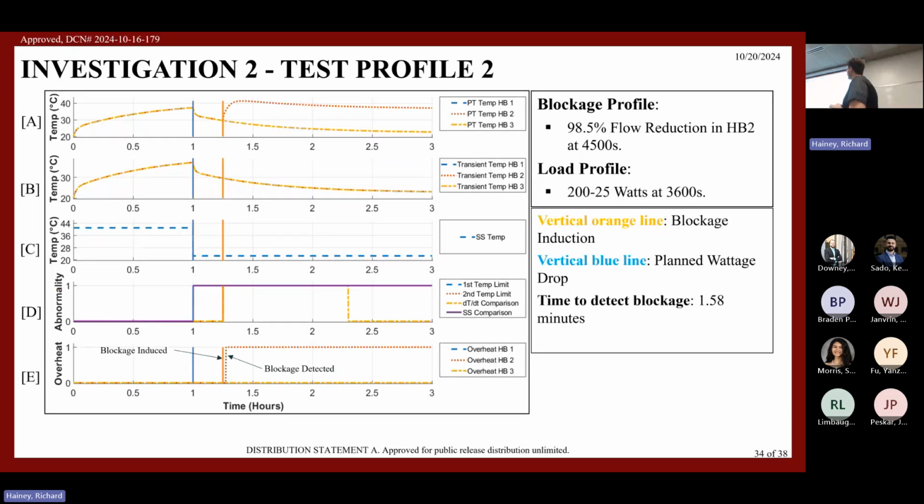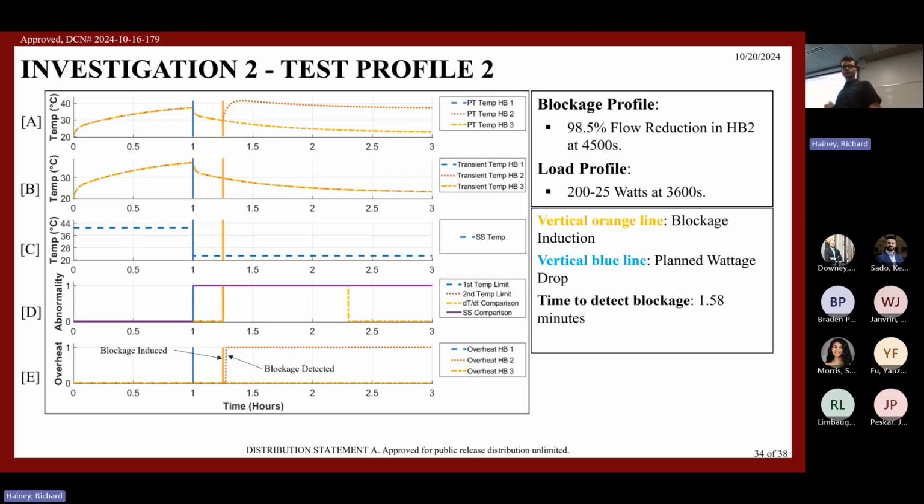And here you can see it as well. You can see where it was induced and how close afterwards the blockage was detected. In this case, it doesn't actually reach the 80-degree mark just because it was in cooling at that time, whereas you can still see that there's a substantial temperature rise in the block here. And the digital twin automatically detects this and sends a blockage warning to the operator.